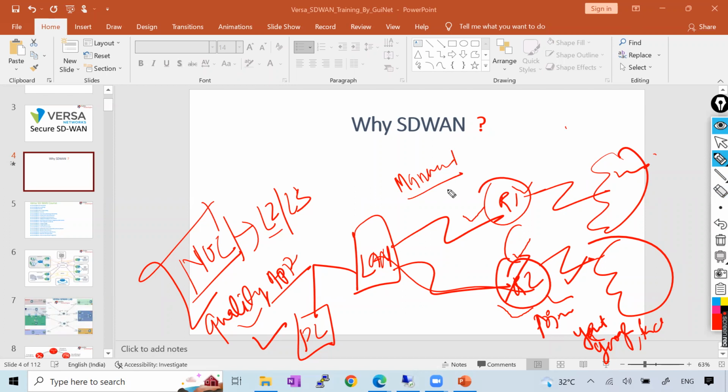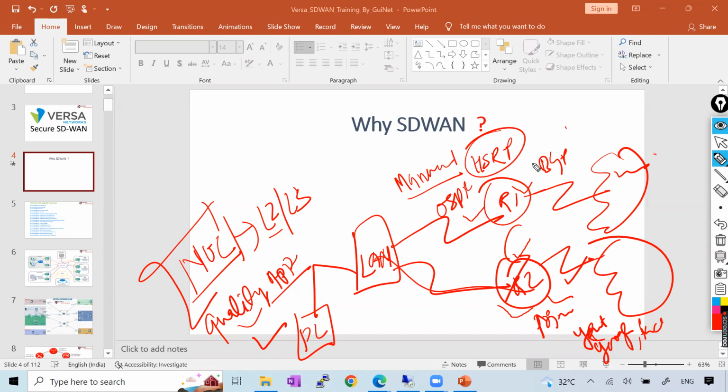If you try to do the manual failover from primary to secondary link, you have to do a lot of configuration. Maybe you are running BGP, OSPF, and HSRP as well. Whatever you are running, you have to think from a 360 point of view about how the traffic can be manipulated. If you don't, the traffic is not going to be manipulated for you. And if you configure anything wrongly, it is going to lead to another escalation. Your network failover may not work correctly, and a complete outage could happen. So there is also that possibility.